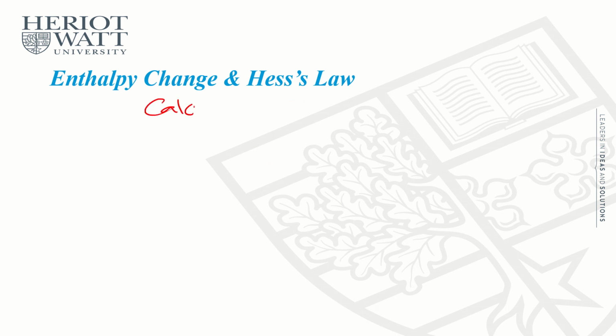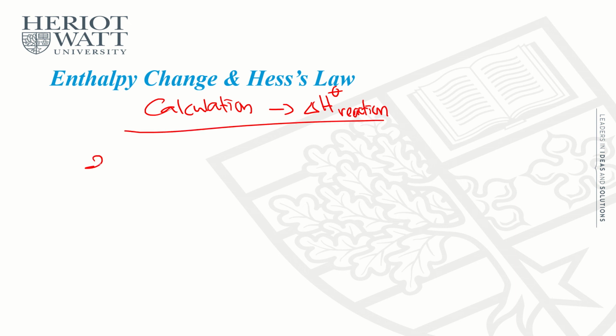Okay, calculations for enthalpy change of reactions. Again, you guys may ask, because I keep writing standard, right? Now, what if they remove the standard? What if they just say calculate the enthalpy change of reaction without the standard? It is the same thing, just that they're telling you it's without the standard conditions. This reaction is conducted under non-standard conditions, but the calculation-wise is the same. All right. So the second method is to use Hess's law.